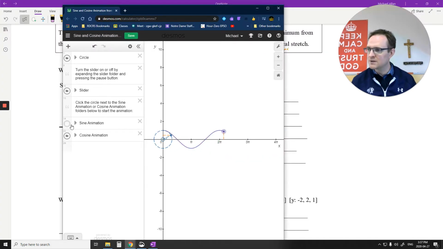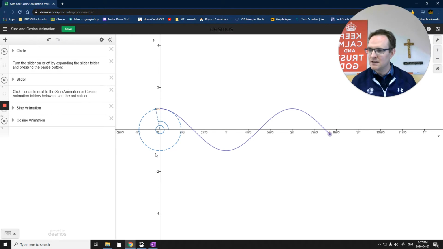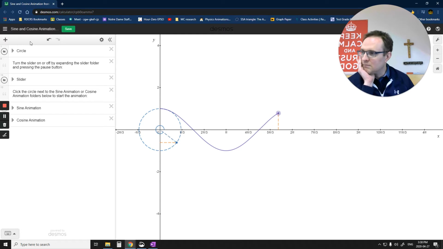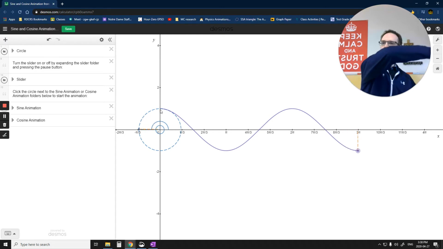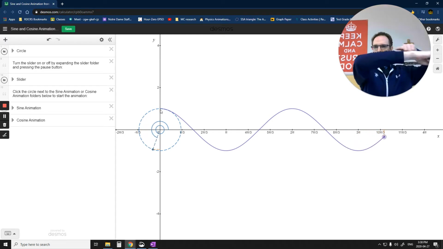Let's turn off the sine one. And you can see what this one's plotting here. It has to translate a little bit, but here it's plotting just the x values. Here's the x value being represented here, and then it's plotting those x values as well. Okay. Now when this plots, you can see where it starts. Can't really pause this thing, but you see it starts at 1 because the x value at angle 0 on the unit circle, the x value over here is 1.